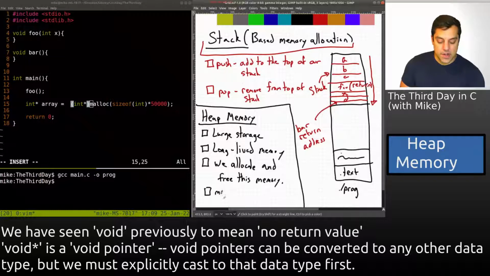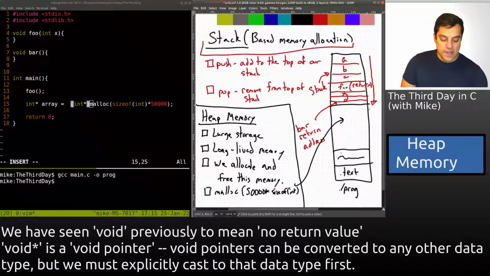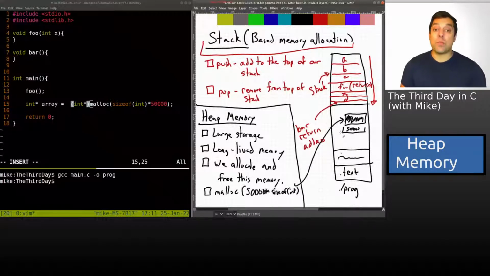So let me go ahead and illustrate malloc in our diagram. And as soon as I malloc, and let's do the 50,000 times the size of int here. And again, what that's going to do is this time in this heap memory here, allocate a block somewhere in our operating system of these 50,000 integers here. So we could just imagine this is 50,000 integers, and we get a pointer to the start of that block, whether it's 50,000 items or just one integer, and however many bytes it is to represent that.